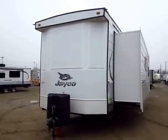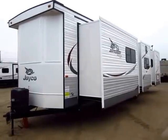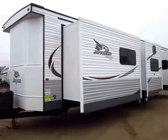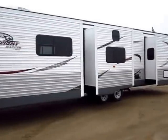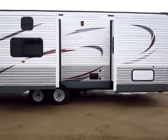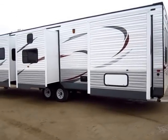Also worth mentioning, these are giant front windows up here. This trailer was just delivered from the good folks at Jayco and still has the shipping covers over those front windows, so keep that in mind. Also worth mentioning, there are going to be some options and upgrades present within this video on this specific trailer that may not necessarily match up with every single 40 BHTS you ever see or we keep in stock. This video is kind of here as generic stock footage and for educational purposes.